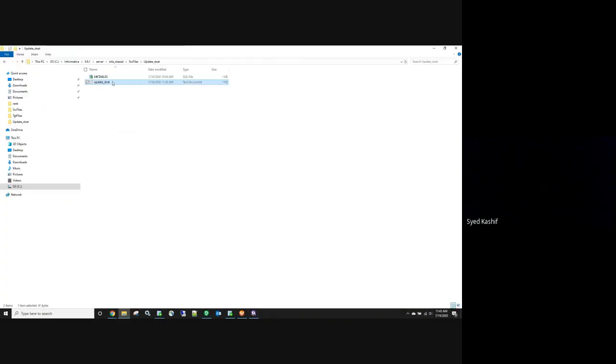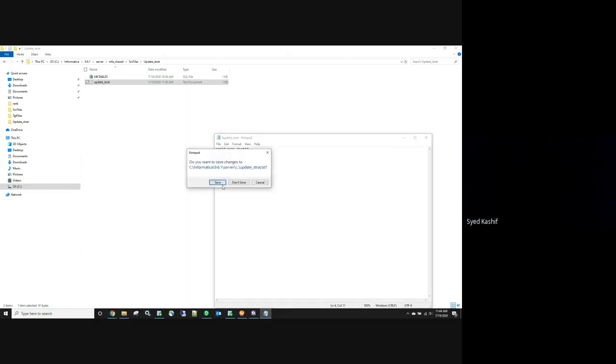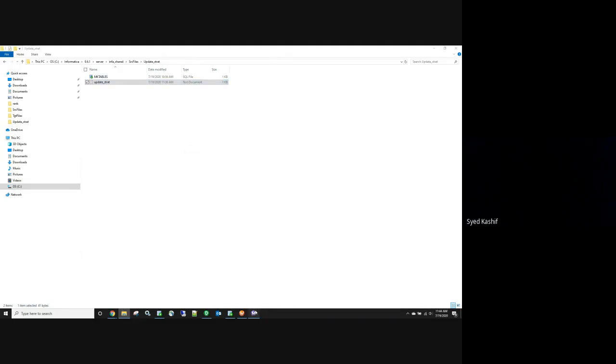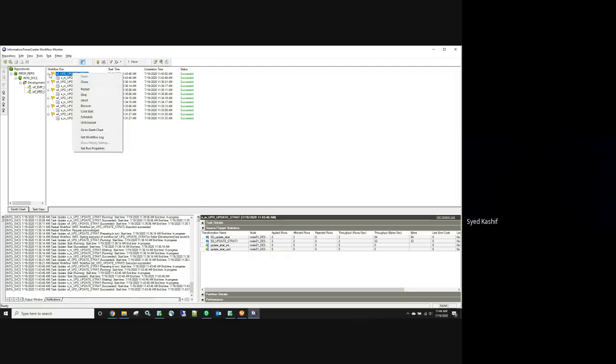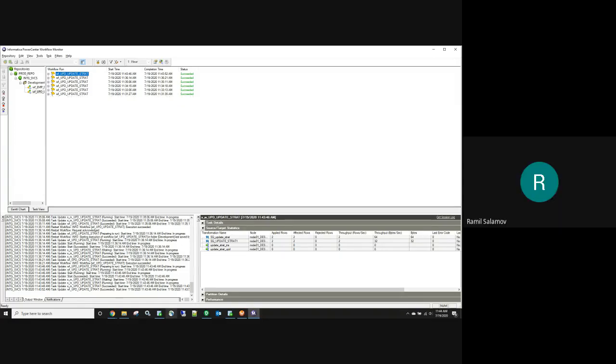Okay, now in my source flat file, let me add 3, Ramil, 30. So if you rerun this workflow, how many records will be read? How many records will be read now? 3 records will be read.